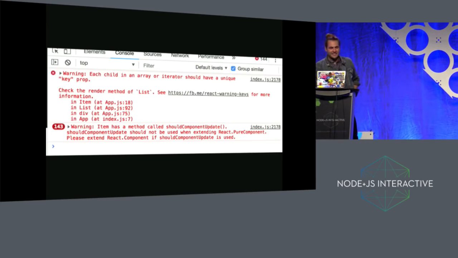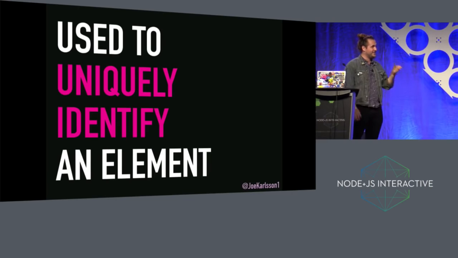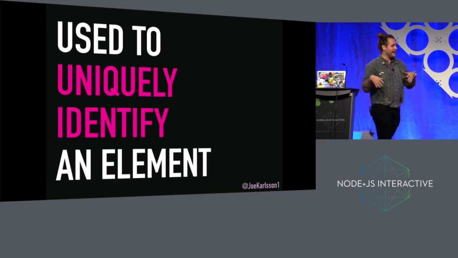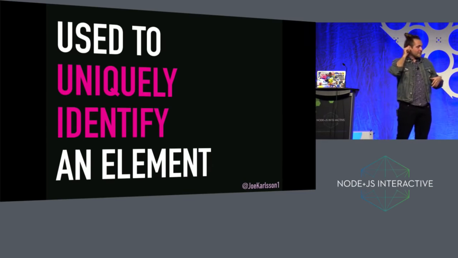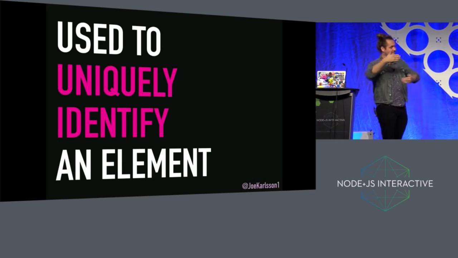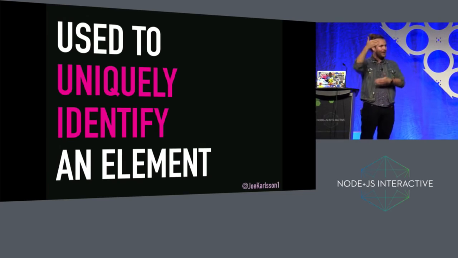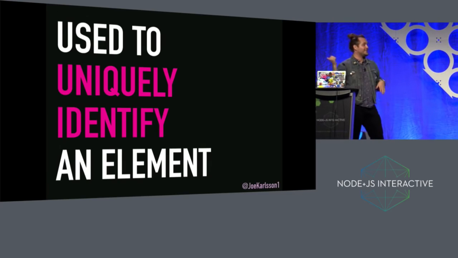No. So you might see that the keyword there is unique. This key attribute is actually used by React to keep track of each of those elements, and it makes them unique. So with a diffing algorithm, it's able to make comparisons between the two different diffs by using that unique ID, keeping track of it. React doesn't know how your application works, and it needs a little bit of help to keep track of how your application's set up, and this key helps it do that.